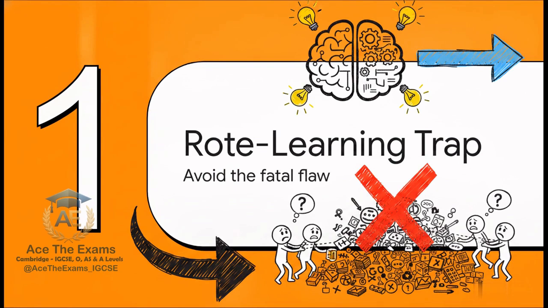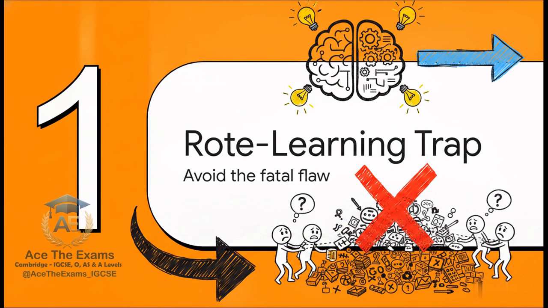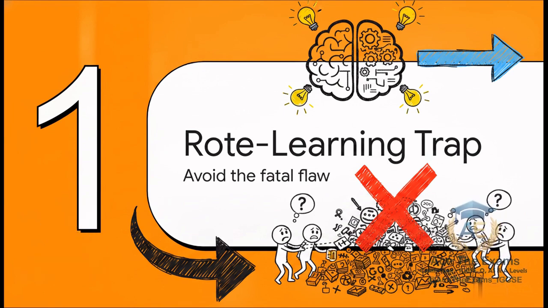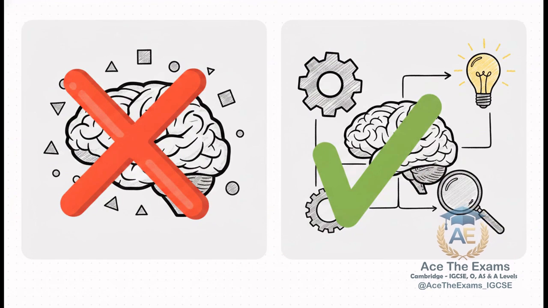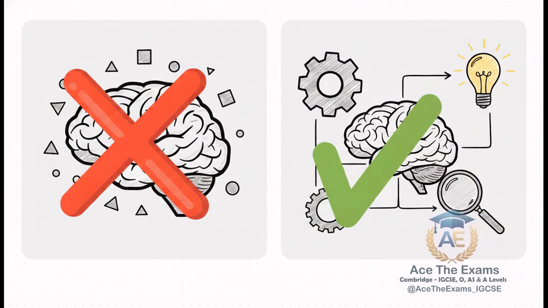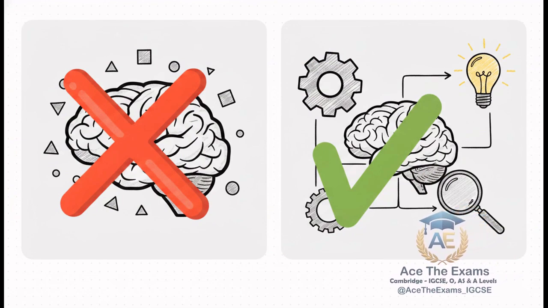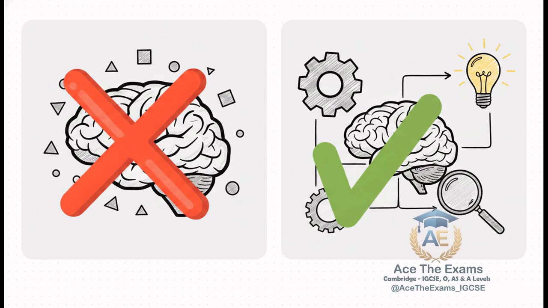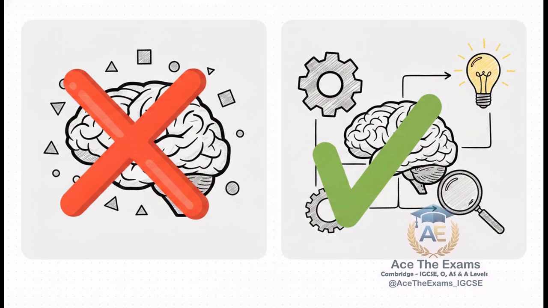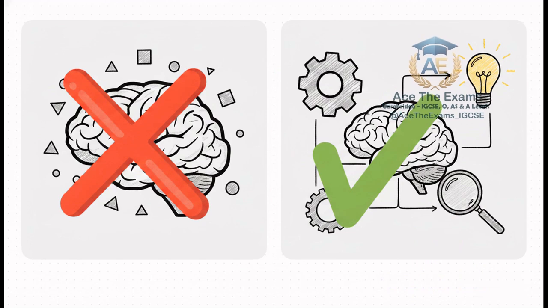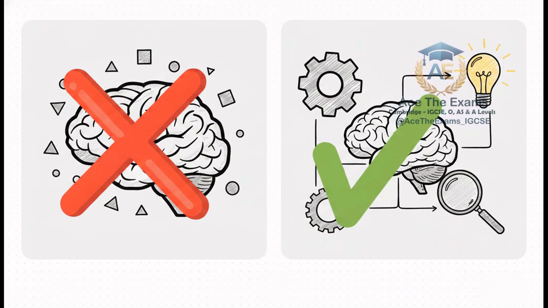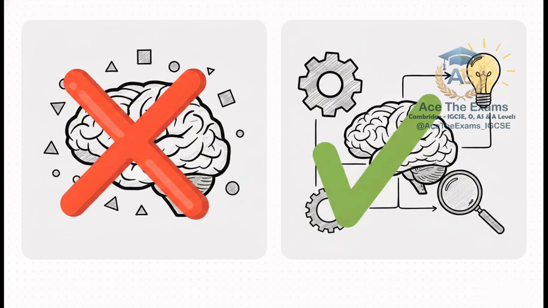Let's kick things off with Section 1, the rote learning trap. This is where we dissect the fatal flaw that caught Alex out and show you how to actively avoid it. Memorizing definitions is a really weak approach. In Cambridge computer science exams, you simply do not reach the highest grade boundaries by writing short labels or reciting isolated facts alone. Contextual understanding, however, is your superpower. You have to understand what digital problem the resolution or color depth is actually solving for a specific system.